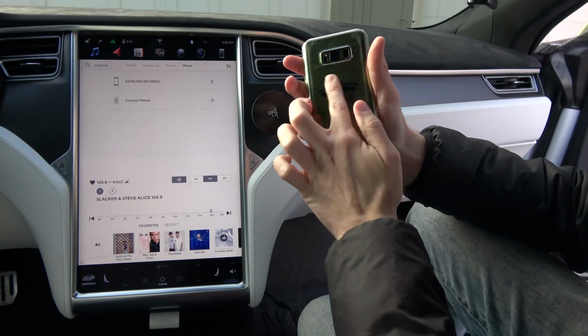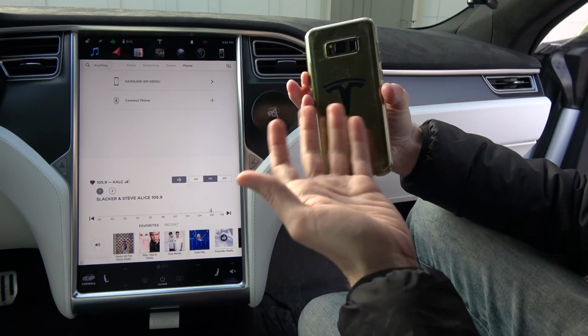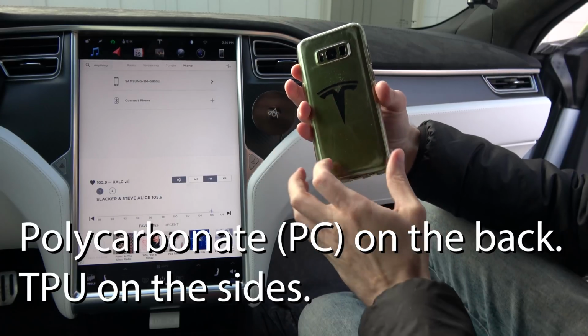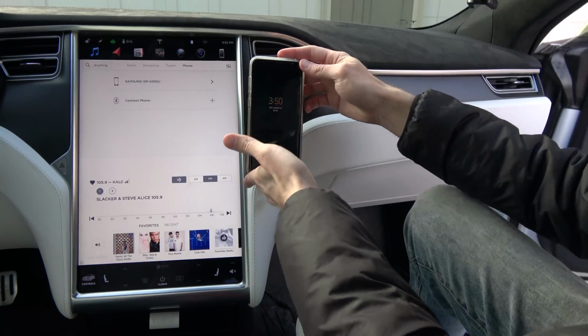So this is great, or if you just use the straight phone back with any Qi charging phone, because those are going to be slick anyway to allow that charge to go through. This is just a cheap TPU case, so it works really well for the S8 Plus.